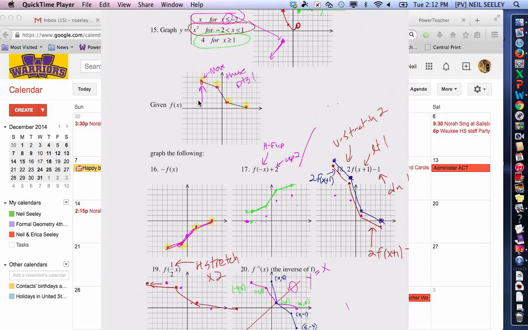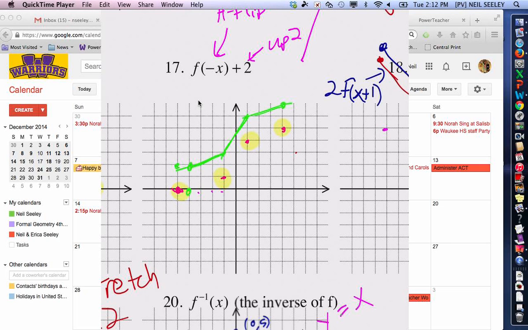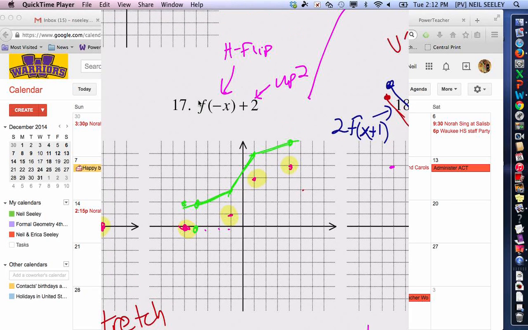Cool. And then horizontal flip, same thing. If you guys, I took the graph and I flipped it. This is 2 parts. I flipped it first. That's what you see here in pink. And I'm highlighting, I flipped it first. If it was to the left one, I took it to the right one. Everything's just literally flipped over the y-axis. I took the points and I traded places. So they used to be on the other side of the y-axis, the same number of spaces. I just transferred them over.